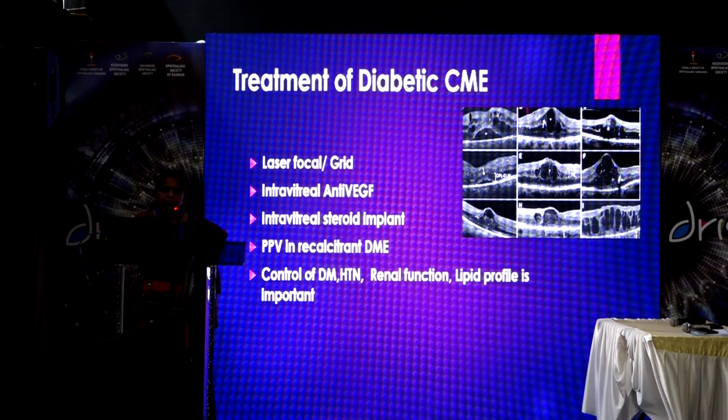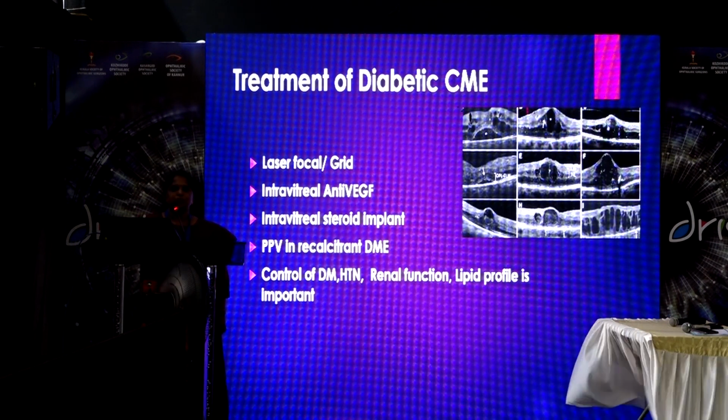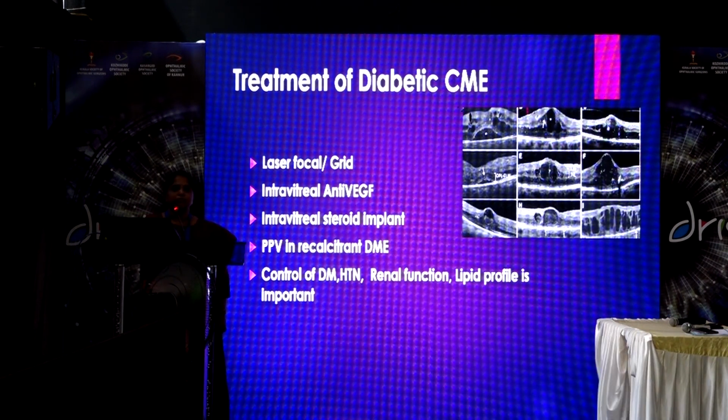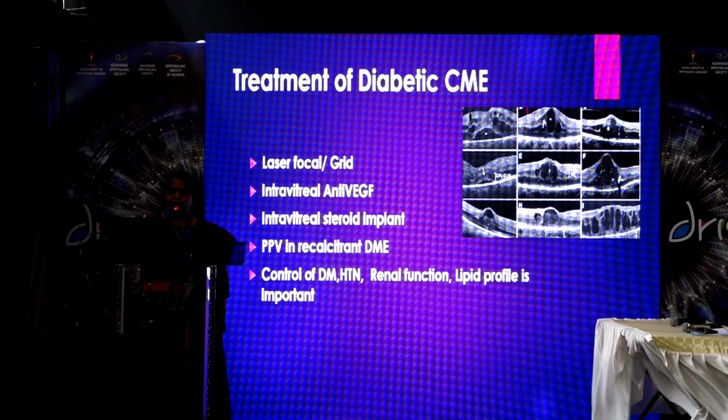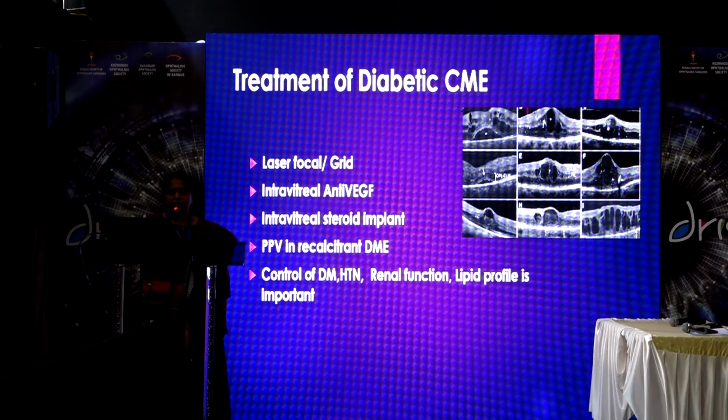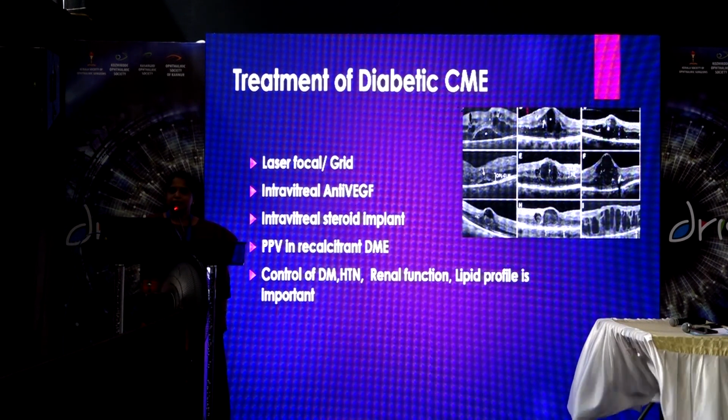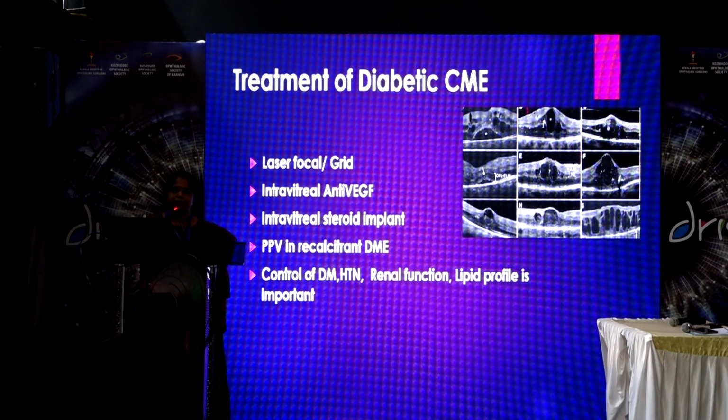So for the treatment, nowadays it is more of intravitreal anti-VEGF, with not much role for grid lasers, intravitreal steroid implant, and also vitrectomy in recalcitrant diabetic edema. Along with that, you have to control diabetes. The renal function should be assessed, and control of lipid profile is also important.